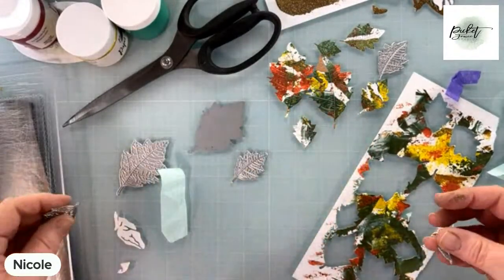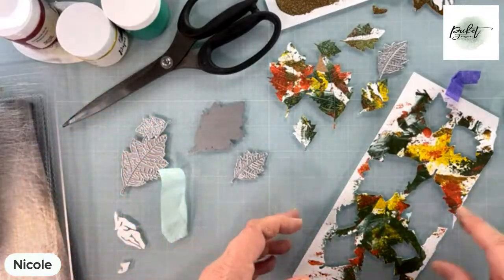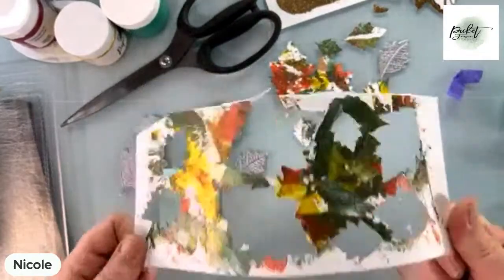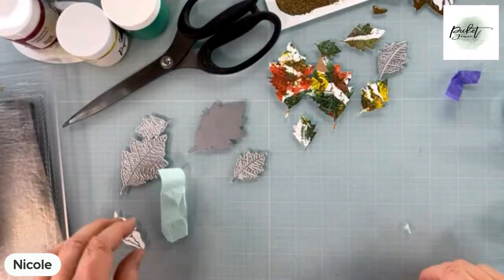one of my daughters has an all year round Christmas tree. I'm not throwing this away. This is going to go in my drawer for the next time I make leaves.